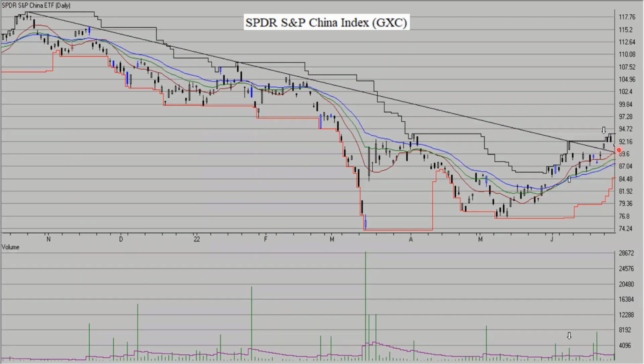Again, measuring risk to allow that 10-day moving average to catch up to price, because this is, I'm going to say this maybe even a couple times today, because this is really important. The strongest of strongest stocks are always going to pull back to the 10-day moving average. The strongest of indexes, the strongest of anything, is minimum going to pull back to the 10-day moving average. And that's what we actually saw today. So it allows you, by waiting for that trade, instead of buying when you're extended, waiting for that trade to come back in. And again, this is about risk. This is about buying at a low risk entry.